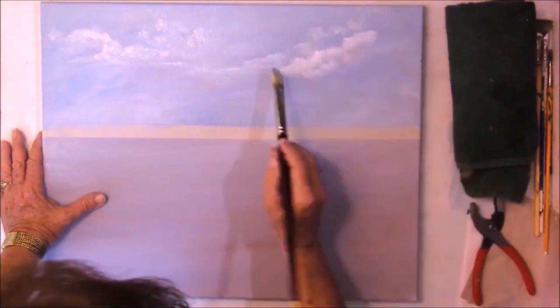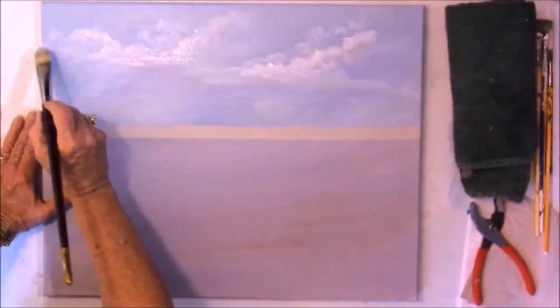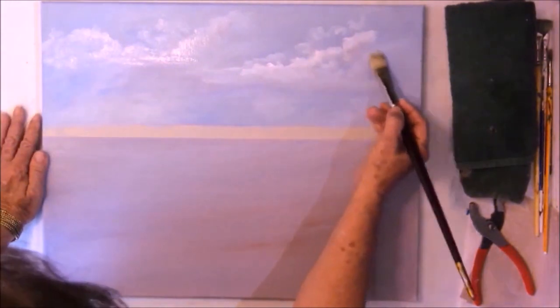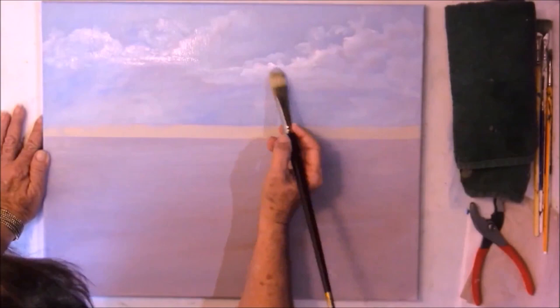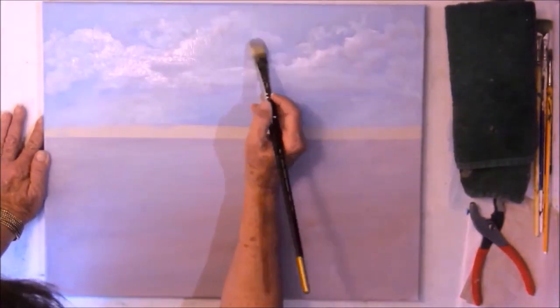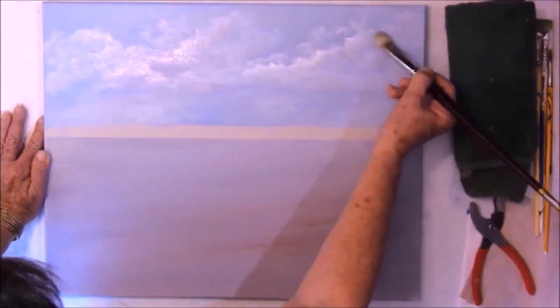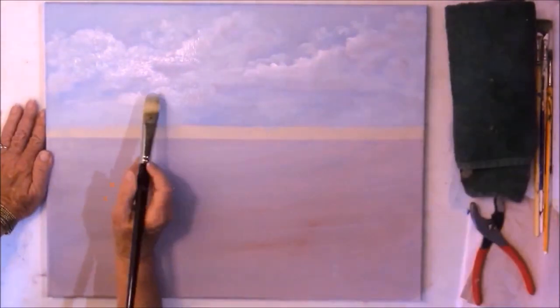It's best to begin the formation of the clouds while the sky is still wet. That way you have a greater opportunity to blend in and to make some decisions about where to leave your heavier colors, in this case the darker blues and alizarin crimson.